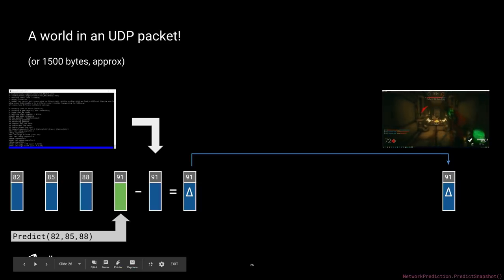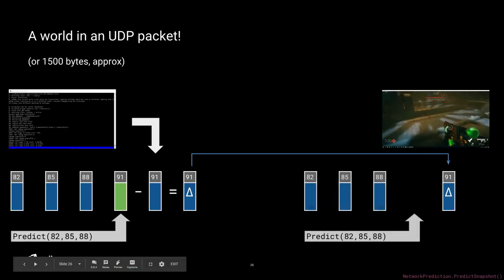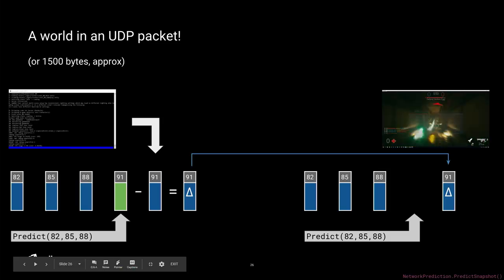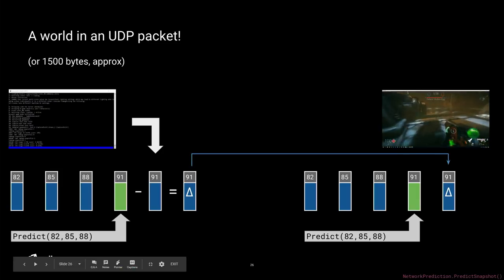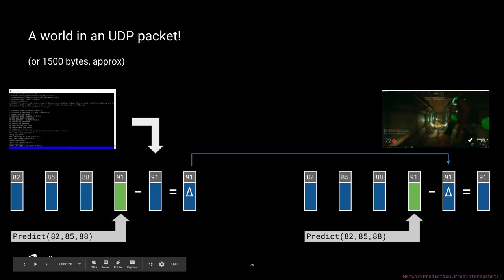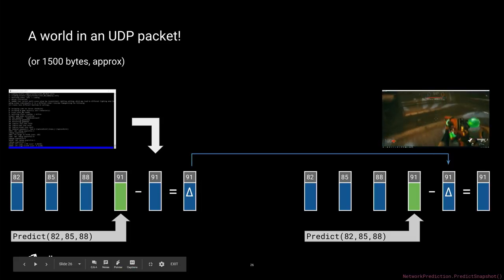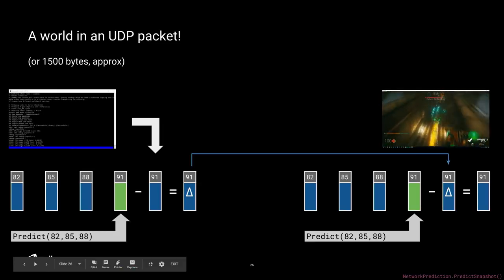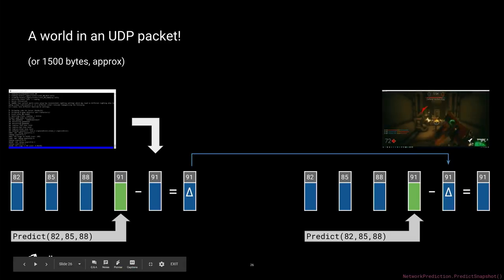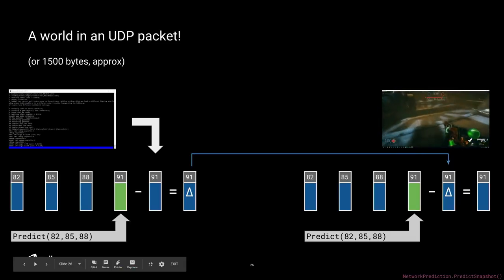Because it has lots of zeros, we can compress it really, really well, and we can send it to the client, who in its own turn has the same snapshots that we talked about before, because it had acknowledged them. It can run the prediction code, because it's the same code and the same data. So we assume it produces the very same, hopefully optimistic, prediction of tick 91. And then it can do the vice versa calculation and arrive at the correct state 91 and use it in the game. And not forgetting to store it, because from now on, since it will have acknowledged this packet in the next outgoing packet, it could get a packet from the server that is using 91 as a baseline.